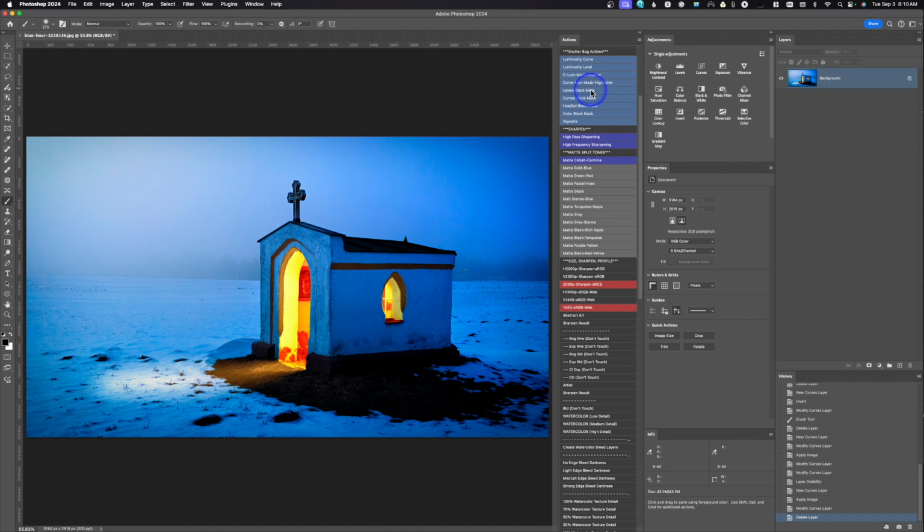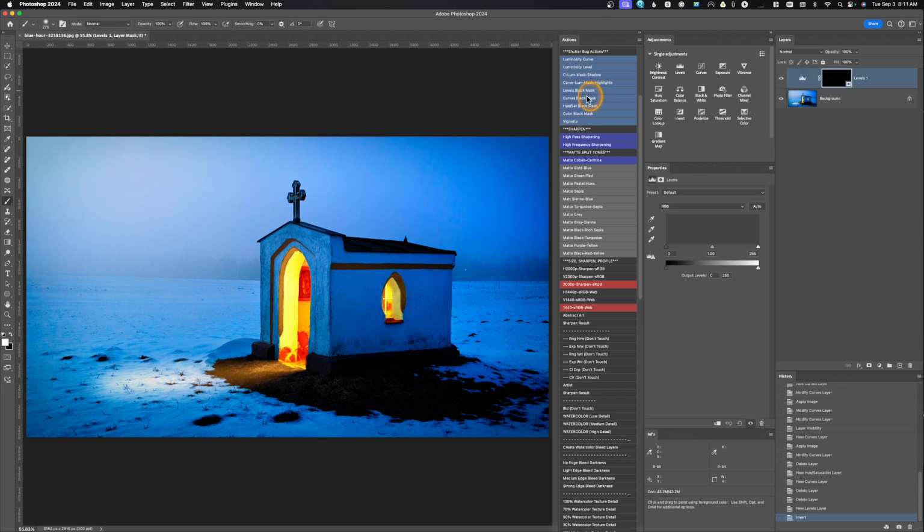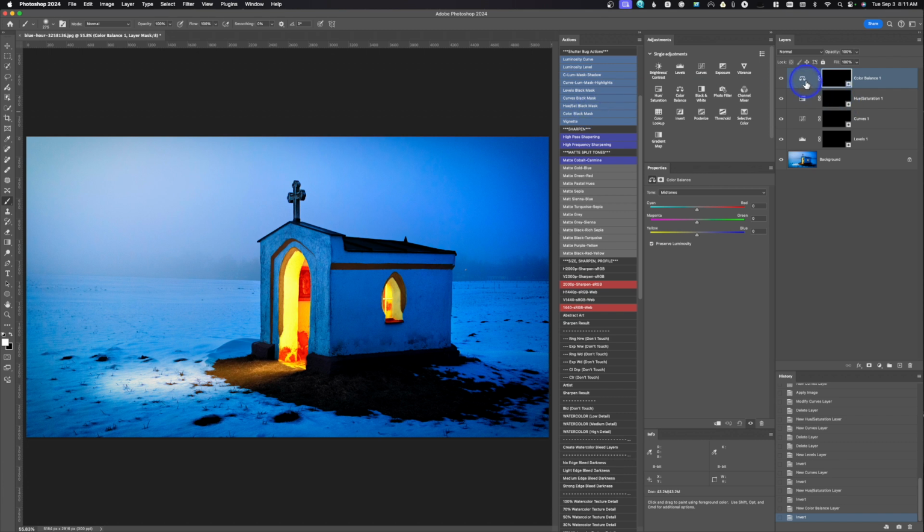Below that, we have a levels, a curves, a hue saturation, and a color mask. So I will quickly just click on these so you can see what they do. We're going to click on the levels, the curves, hue saturation, and the color. So these create all these adjustments. However, they create them with black mask, just like before. Haven't made the adjustments, you need to make sure that you click on this and make your adjustment, and then you simply take that white brush and you paint into the mask. That's what all those do. We'll go ahead and select all these and hit delete.